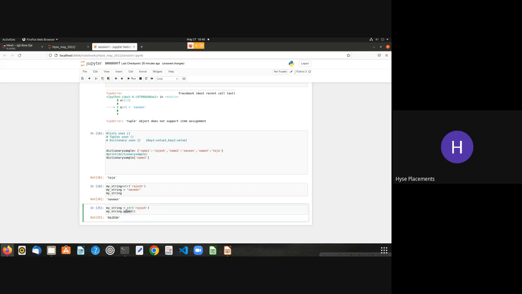No need to write any specific logic for it. We already have built-in methods present in Python. We'll use those built-in methods and work on the respective output. In the same way, the string has its own methods. We have methods for lists, tuples, and dictionaries as well. There are so many methods out there. We are not going to discuss all the methods, because then we would be stuck on only one topic. We'll discuss a few methods, and I'll share the PPT with you. I have written as many methods as possible. Just practice those methods and then you will have a clear picture of how to use them.